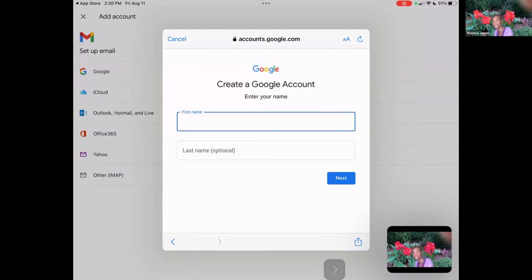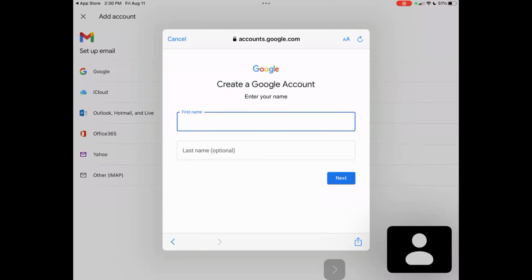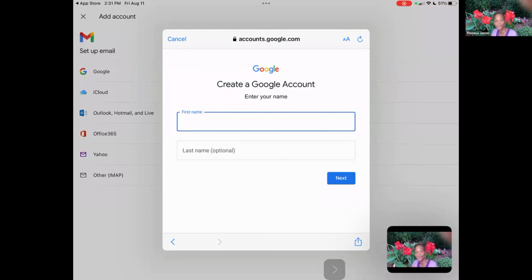So you put that in. In my case, I put in T. James. And my name is so common that it will probably know that's not going to work. I need to add some more to it to make it unique. So I have to come up with a number or something unique to separate it from the typical T. James. Now, I'm not going to go any further because I really don't want to create another account, but as shown in the video, you just complete the form. Okay?